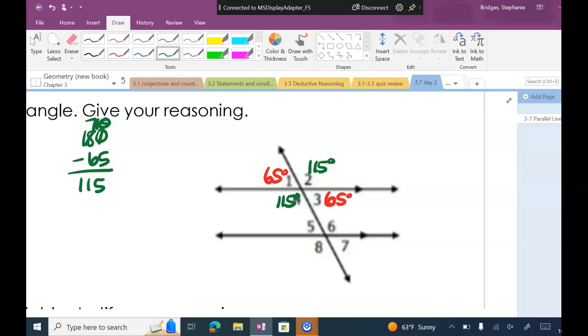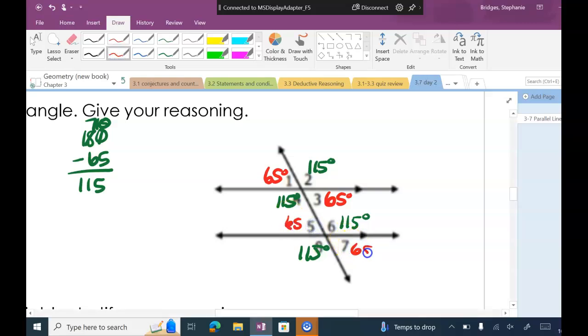Now, Amir, you just said angle 8 is 115 as well. Why? No, that's fine. But why is 8 115 as well? Oh, I just matched it up with 1 and 2 at 8 and 7. Okay. Is there corresponding? Well, 2 and 8 would not be corresponding, but 4 and 8 are corresponding. Yes. What are 2 and 8? Alternate exterior. Either way, they're both congruent, right? So 8 is going to be 115, which means what else is 115? 6. And so what do you think angle 5 and angle 7 should be? 65. Yep.